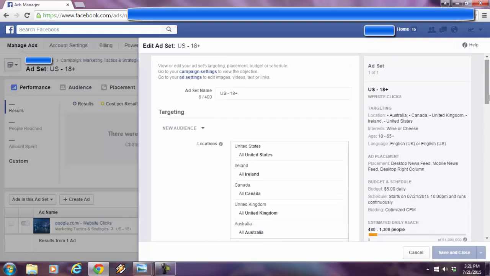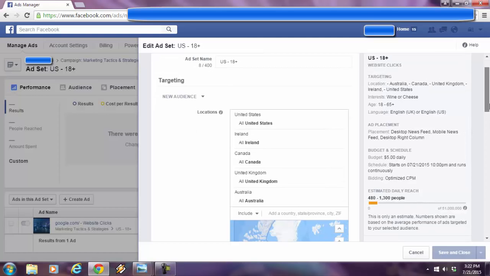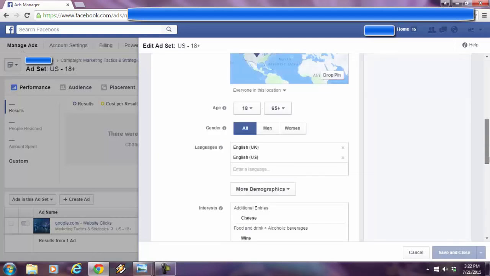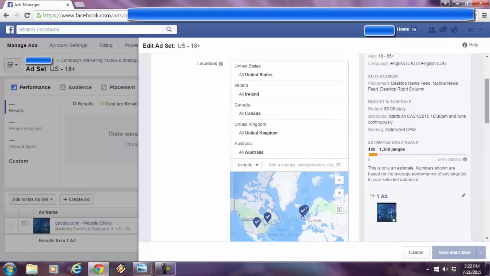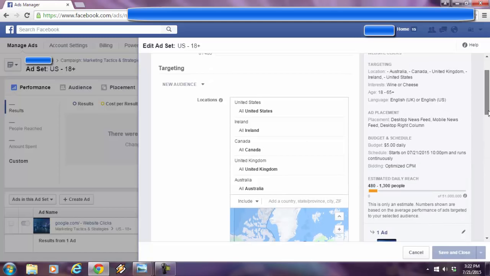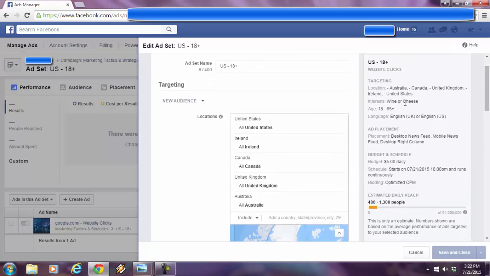So as you go up here, you see that the interests are wine or cheese. So what does that really mean? That means that if a person is a fine wine enthusiast, they may be lactose intolerant. They can't handle cheese. They don't like cheese, or they're just not into cheese. Or vice versa. They love cheese, but wine makes them sleepy, they're not into it, whatever the case may be. So this is not really targeting, but according to Facebook, this is. Now, if you look at the audience size, it's 51 million people, and I know that 51 million of these people are not into both wine and cheese.